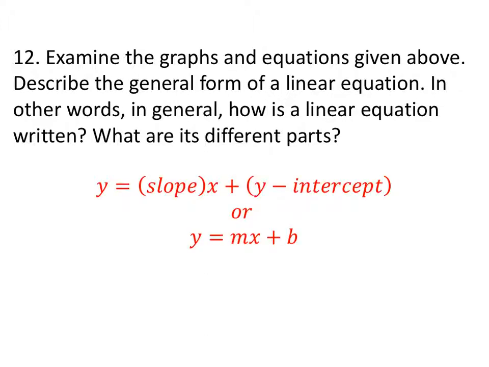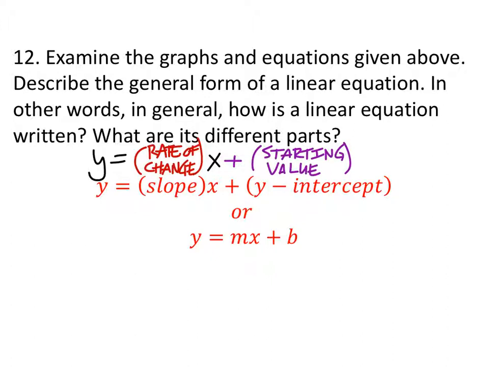Alright, we should get something like this, and if we relate it to what we've done already, we know that it was always y equals, it was the rate of change for us though. And then we multiply that by x, and then we would add the starting value. Now again, on this one, these ones are a little different, but from the problems that we did last time, those were all in the first quadrant, but the starting value was always going through the y-intercept anyways.